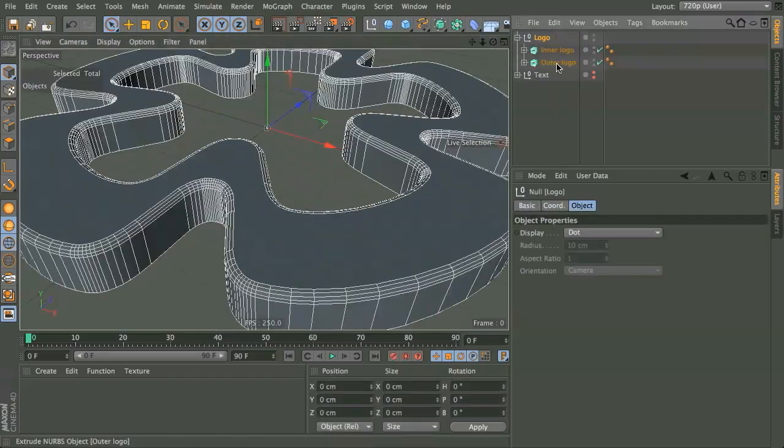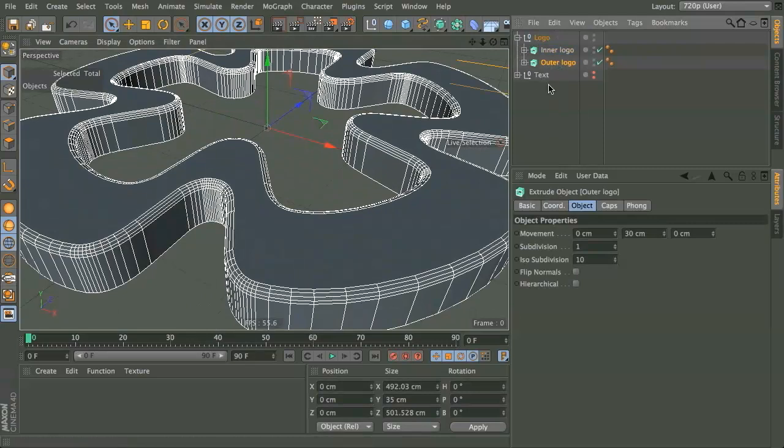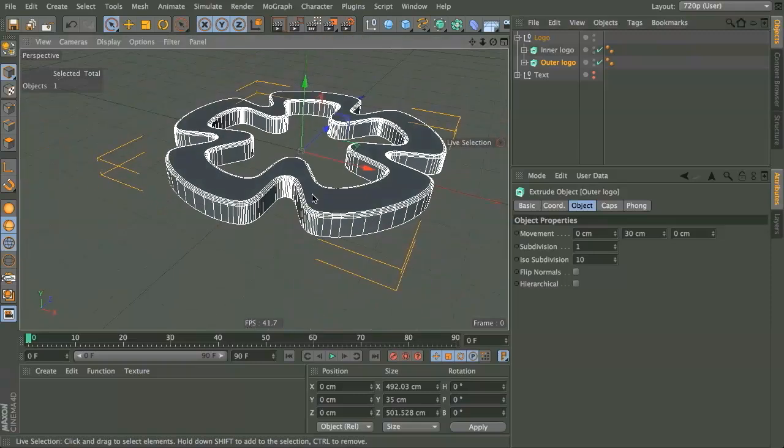What we want to do, on our outer part of the logo, is make the polygons on this to be equal in size. Like we want this logo to be built from squares, from square polygons.